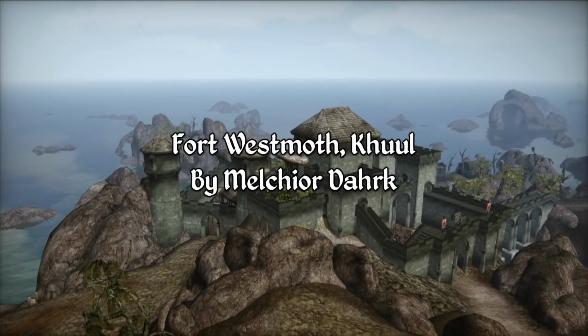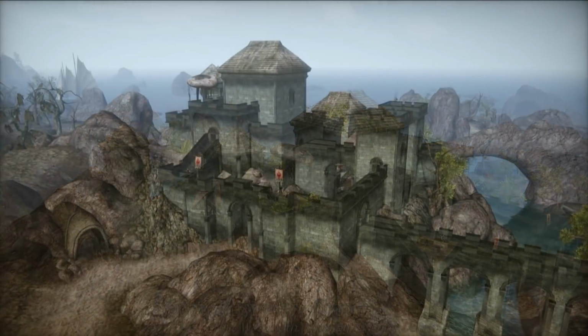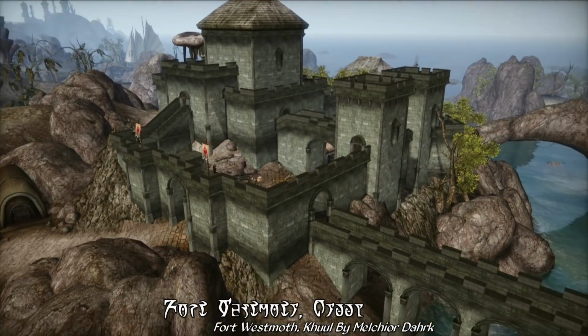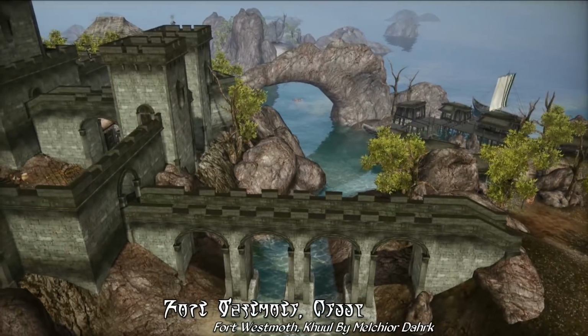And next up, we have Fort Westmoth, an Imperial Legion fort built next to the village of Call. And it's honestly a pretty large fort, as we'll see here in the next minute or so. And the design here is really pretty interesting, with a bit of verticality mixed in with how the fort just sort of looms over the tiny fishing village of Call.